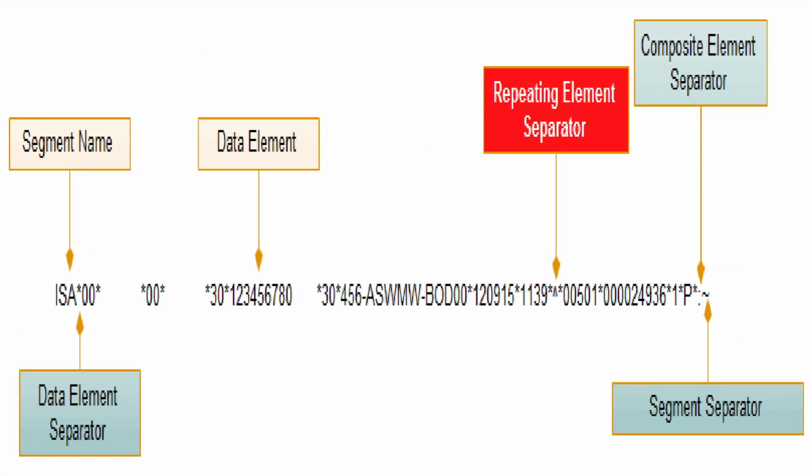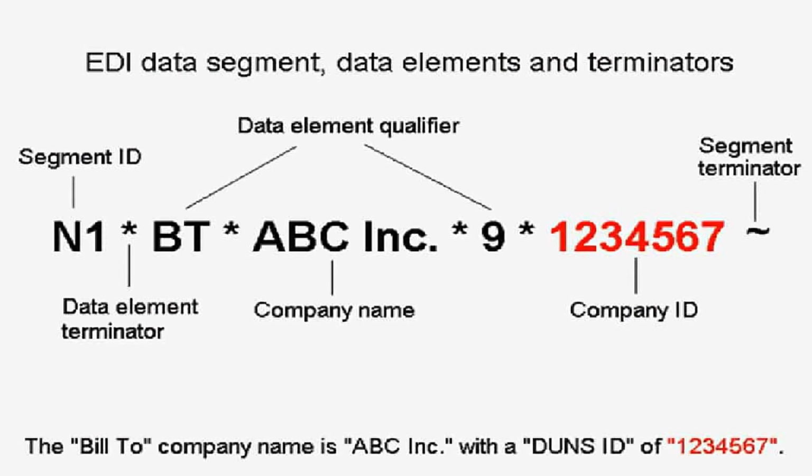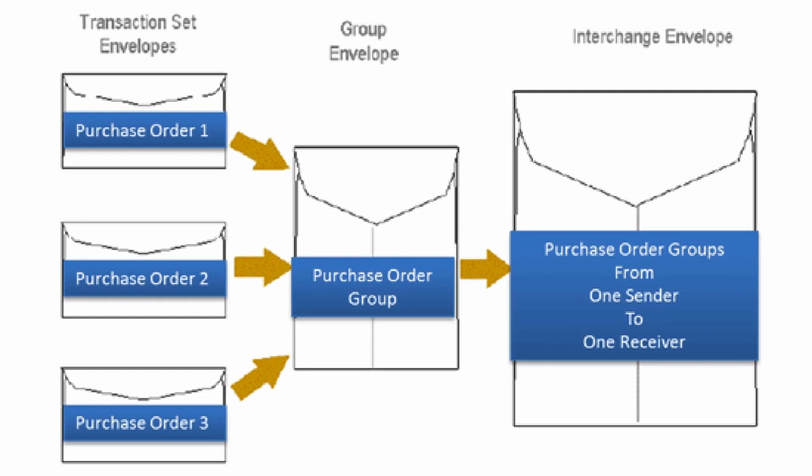Then what are the data elements? Data elements are the individual items of information within the document. For example, data elements in a purchase order might be city, state, country, item number, quantity and price. Then what are segments? Data elements are combined together to form segments. All data segments are collected and put into a specific sequence to form a complete transaction set, also known as the electronic document. For example, a purchase order would contain groups of related data such as item number, quantity, price, etc.